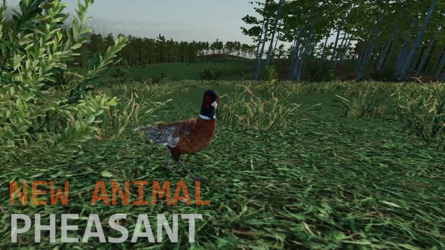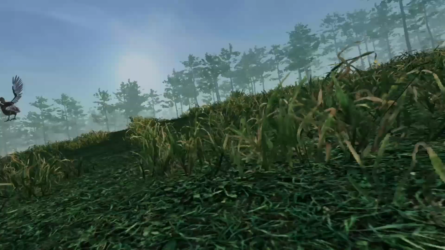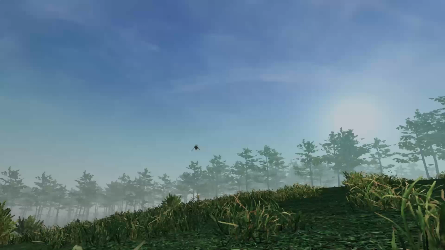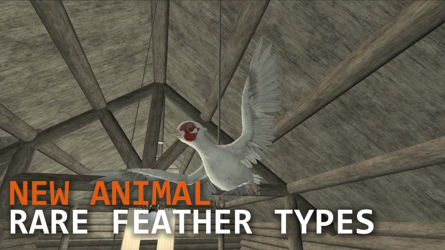Let's start with our very first huntable bird species, Pheasant. This very popular game bird can be found around the fields, grassland and meadows. Hunting them is a very different experience from anything else in the game. These colorful birds are scored by their tail and spurs length, and both of these will scale in size based on the score. They also come with several rare feather types and physically scale in size like the rest of our animals.